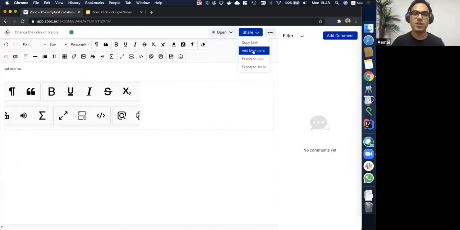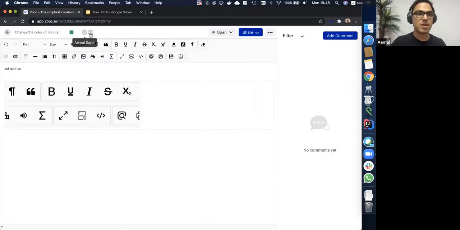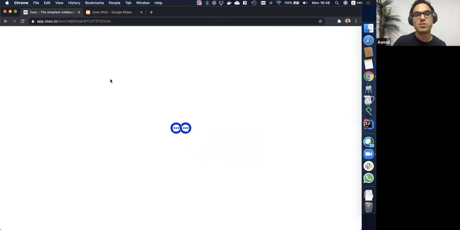If you want to have an owner for a canvas, you can add members here like this. And then you can have those members listed down here. And if they have avatar images, then it looks nice. I was lazy to change my avatar image, therefore I don't see that right now. So you can see those here and there. There is the title of the canvas and the timestamp. When you mouse over, you can see the exact timestamp. And what I like is the number of conversations you have there.